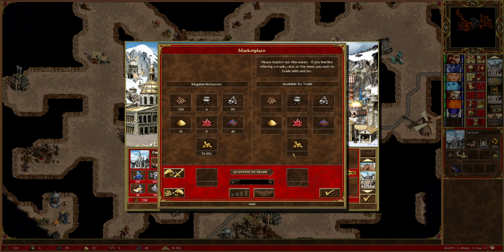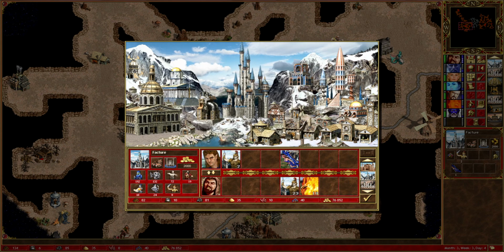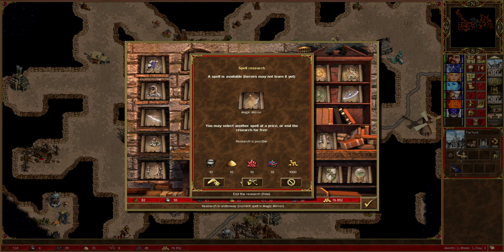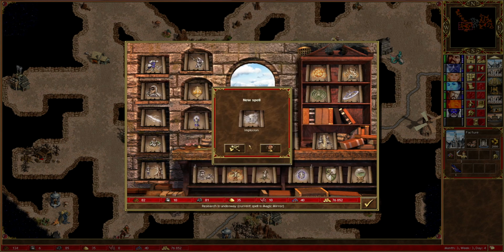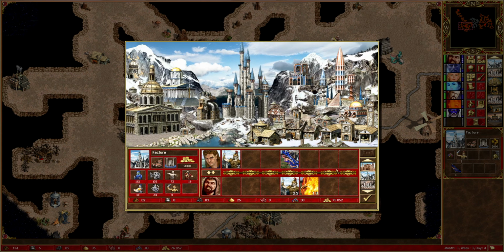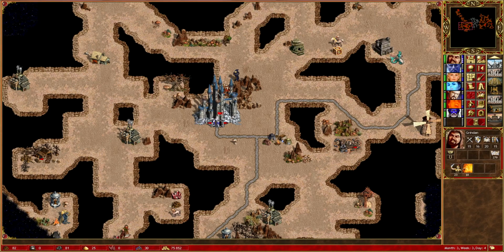Right, and next, unfortunately, we're going to need to trade again. And that should mean we have enough of everything to research again. Let's pay and do something else. Well, we've got Implosion. Let's just take Implosion. That's a useful spell. And we have got Prayer here as well, which is also a great spell. So no fly, but we do have DD. That's probably good enough, I think.